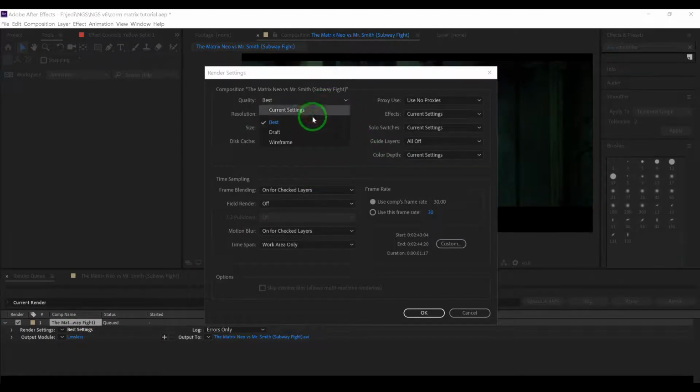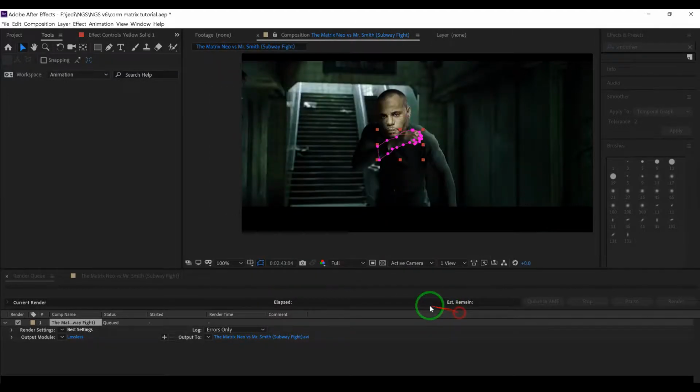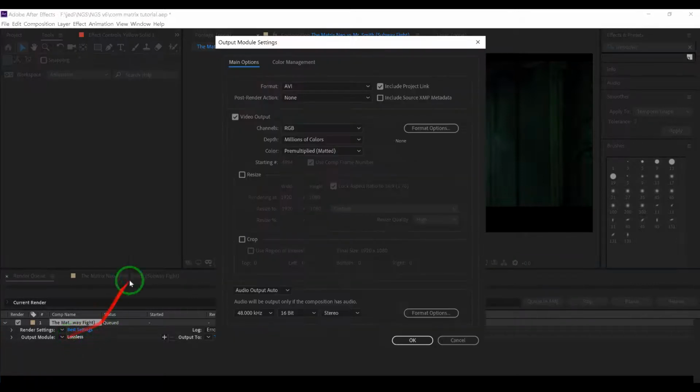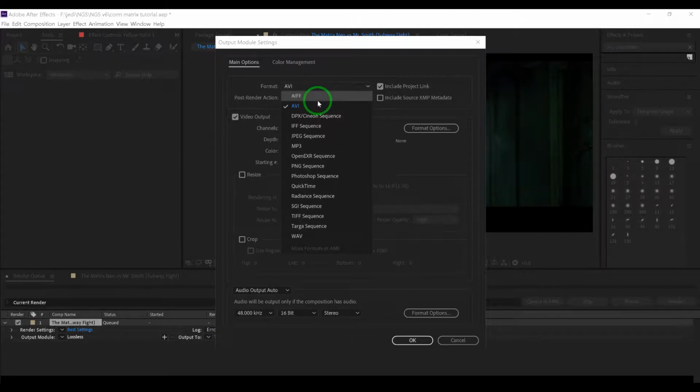I guess you could pick quality if you want, but generally you're not going to mess with this. This is your output module. Sounds fancy, but this just means the type of video, the codec and stuff. So we can click on that, and these are all your codecs. Now, actually, not all codecs.